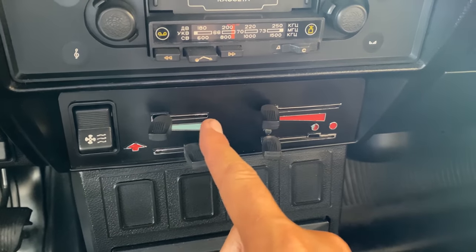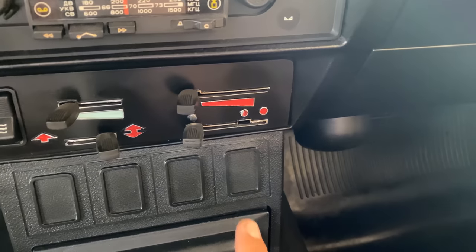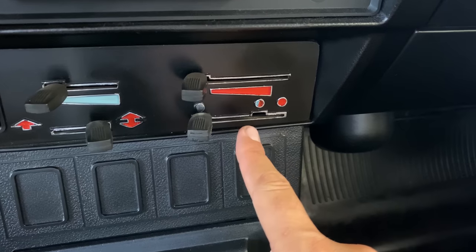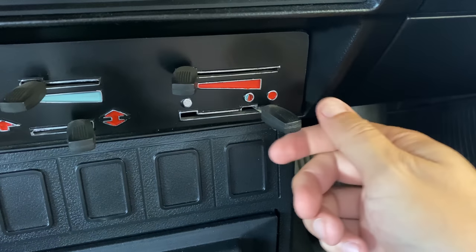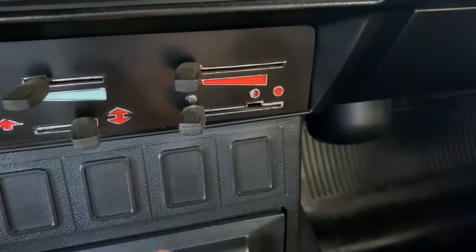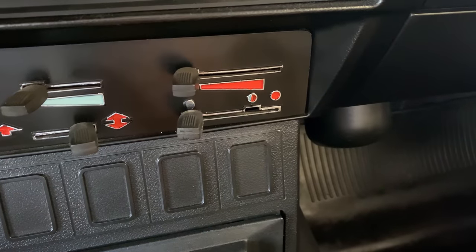Who knows? Below that, it's even more interesting. In the lower right, there's another slider that's sort of redundant. It also lets you choose temperature. Again, blue over to the left, then blue red in the middle, and then red on the right. The real question I have here is, why do they have that if they already have the blue and red sliders above it? And also, why isn't the blue red in the middle? It's all the way over to the right next to the red. Why didn't they just center it? It's just, what were they thinking?